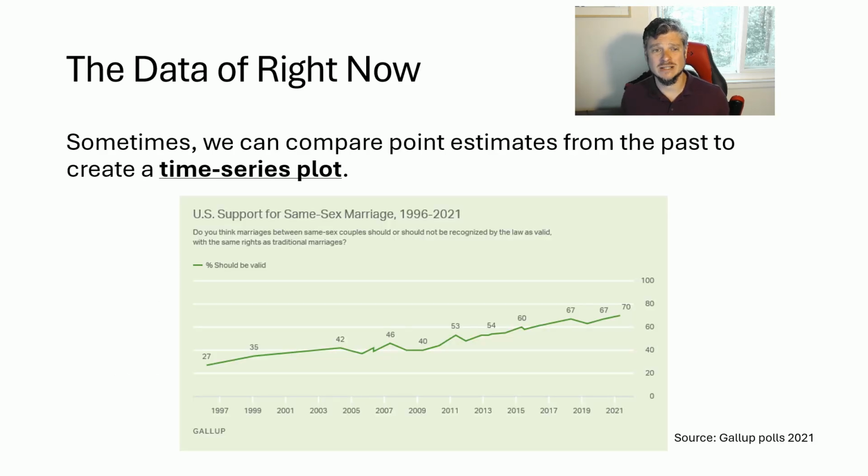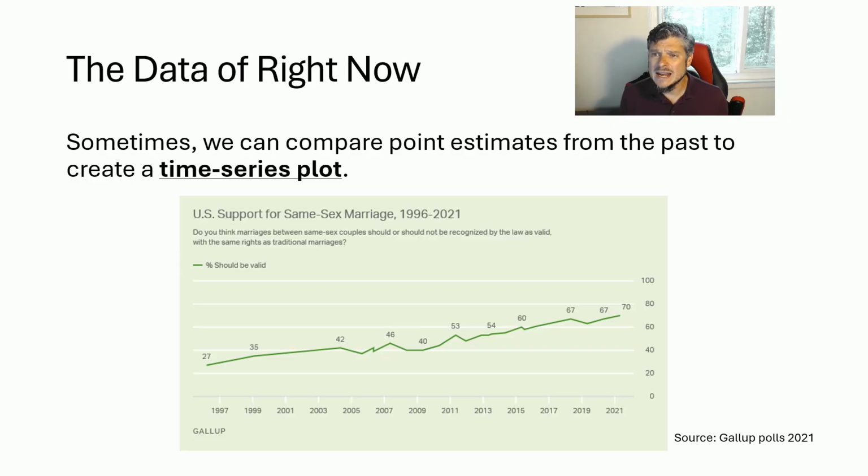Well, we're going to need more data. And as I said, Gallup polled again. Gallup has been polling Americans on this question about support for same-sex marriage since 1996. And this is from a publication they put out in 2021. So it didn't include the newest data, but that's okay. You can see that way back in 1996, which is just about 30 years ago, only 27%, only about a quarter of the country supported same-sex marriage. We can see that as time progressed, that percentage has gone up and up and up and has even peaked at, well, looks about 70%.